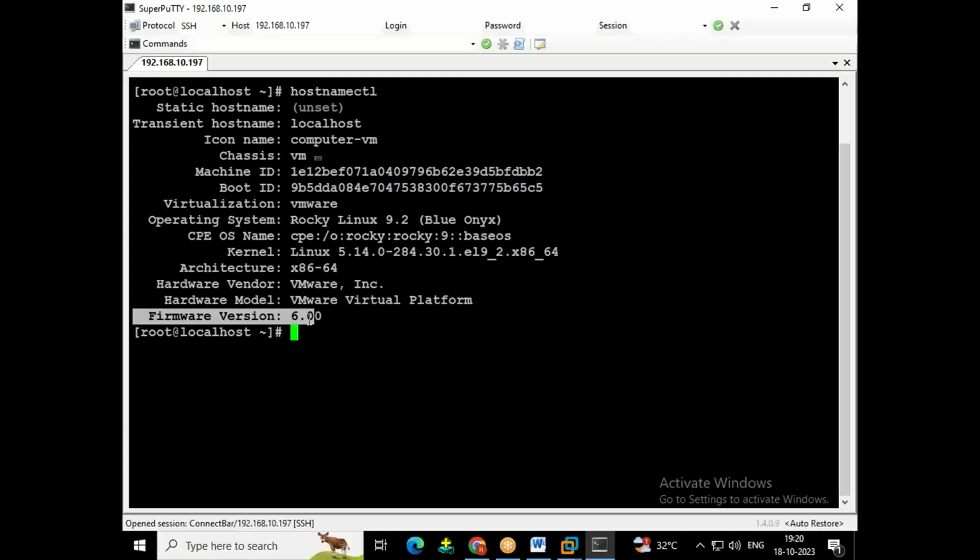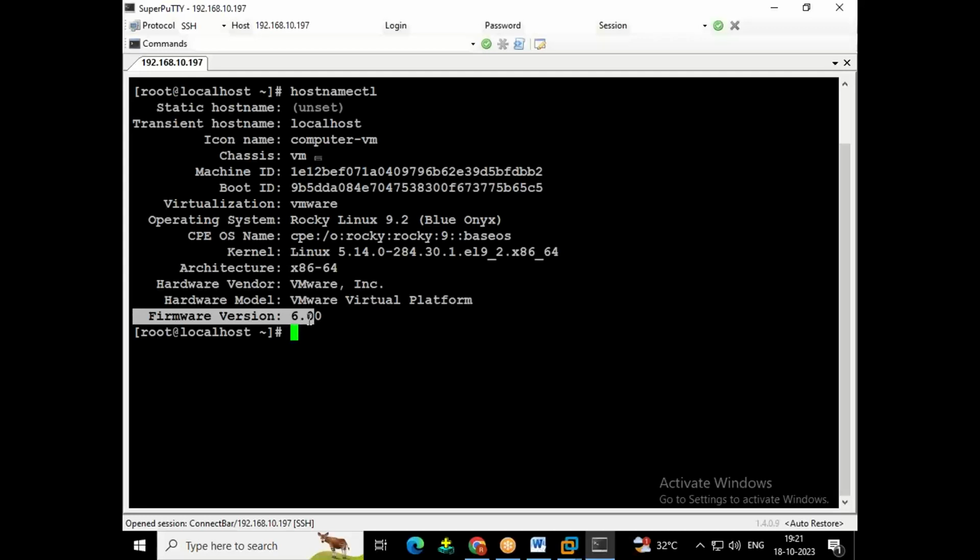Okay. If anyone asks which OS you are using, which flavor in Linux you are using, at present I am learning on Rocky Linux. We are not going to discuss what is Rocky Linux, what is the origin place for this Rocky Linux, whether it is an original origin or a cloned origin. We need to discuss this one. We'll see later on.